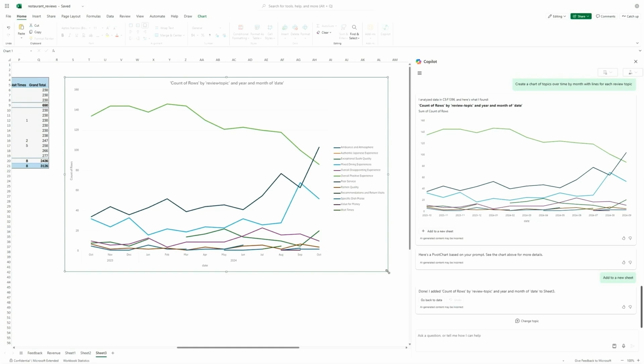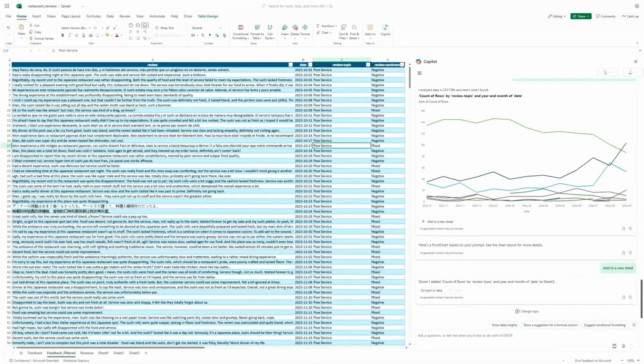So with all of that in mind, let's go back to that customer feedback and just look at the ones where the theme is service quality. So we've just sorted for that data here. And let's ask Copilot for some specific concrete ways that we can improve the service quality feedback.